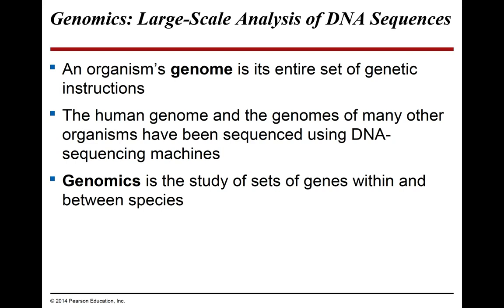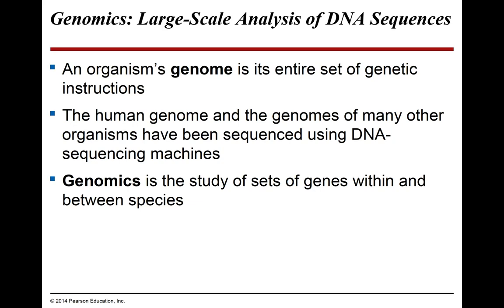And the human genome and the genomes of many other organisms have already actually been sequenced through DNA sequencing machines. So essentially you get a sample from an organism, you send it into a specific DNA sequencing machine, and after several reactions take place, it'll tell you A, T, G, C, C, A, A, C, G, C, G. It tells you every single one of those little nitrogenous bases in the order to make that person. It's giving you the directions to make them, the blueprint. That's really interesting. So we've sequenced quite a few different organisms.